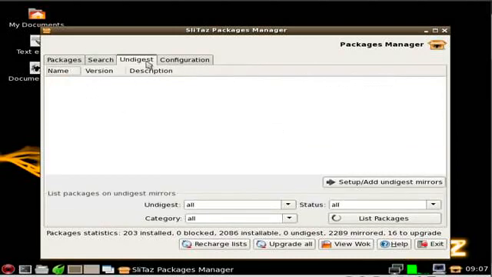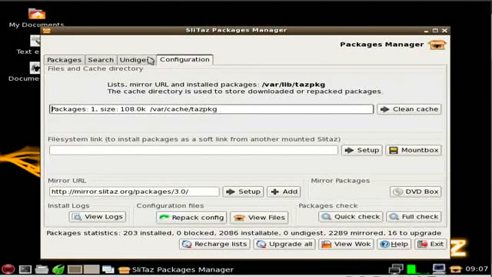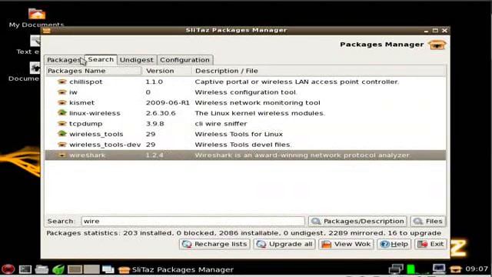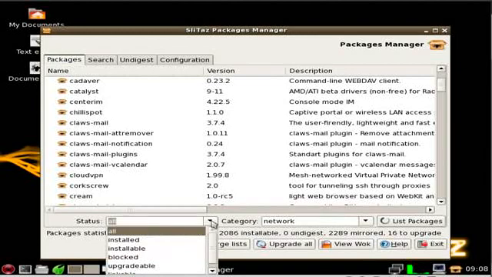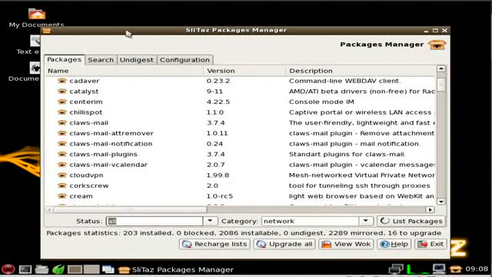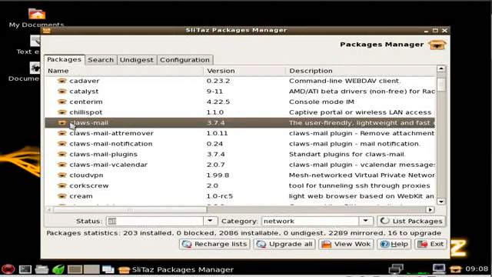So that's about it. I really haven't messed with any of this stuff, which I'll mess with and maybe give a tutorial on in the future. But that's the basis of it. All your packages listed by category or status, whether they're installed, installable, blocked, upgradable. So if you want to see all the upgradable, you can click upgradable there. Just basically things to remember when you come in here. Click recharge list. That will get you the newest list so you know that you're downloading from the proper places. And then find what you want and double click on it.